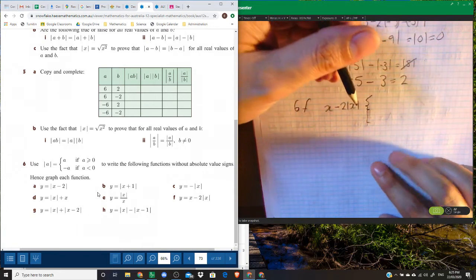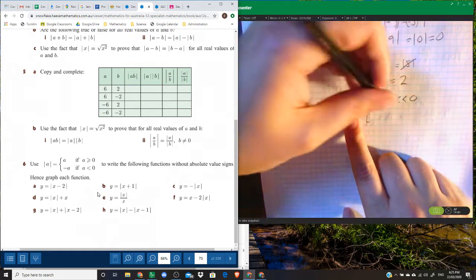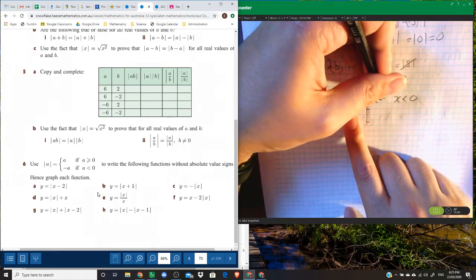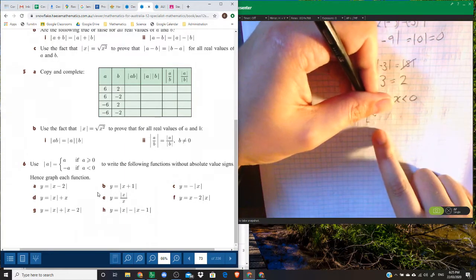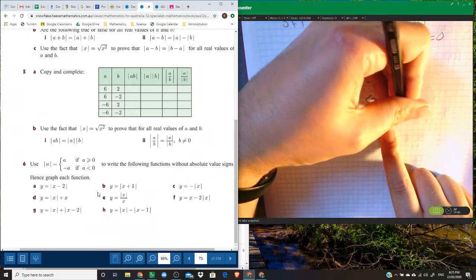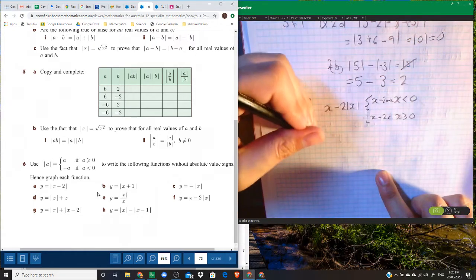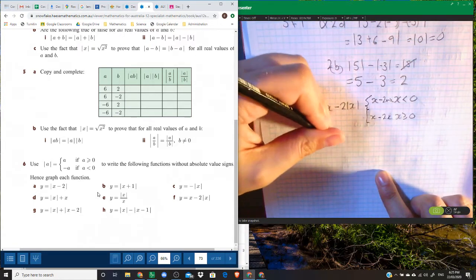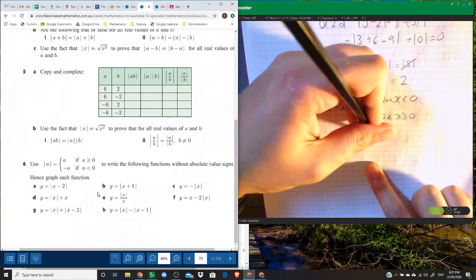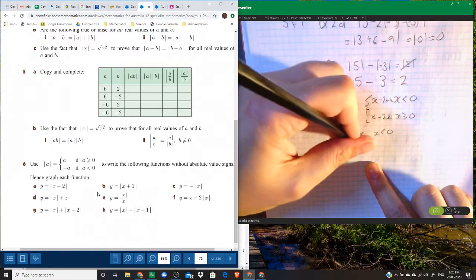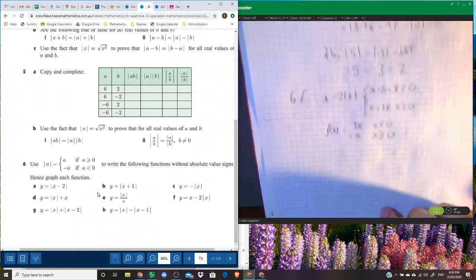So in the case of when x is less than 0, then the modulus will be 2 times minus x, and then if it's positive or equal to 0, x minus 2x. So I'll simplify that. All right, so then the function is equal to 3x on a domain of x less than 0, and it's actually minus x on the domain of x greater than or equal to 0. Let's see what that looks like.